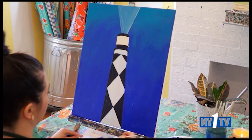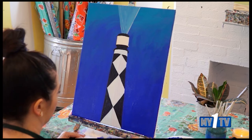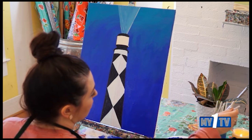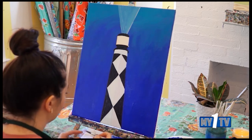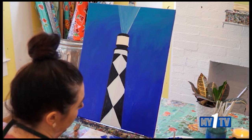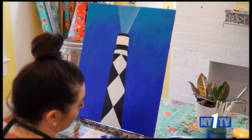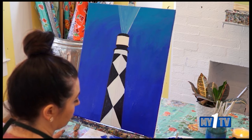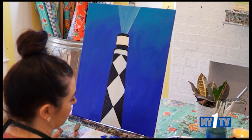All right, so we got us a little base to our diamond. So let's wipe that one off, chunk it in the water, and let's go ahead and grab a little bit bigger brush. It's like a number 8, and dry it off. And we're gonna grab some really dark green, maybe even with a tiny bit of black. Just kind of look at the black and you'll get enough of it. So dark green, like a number 6 or number 8.